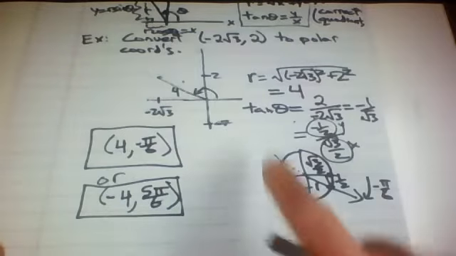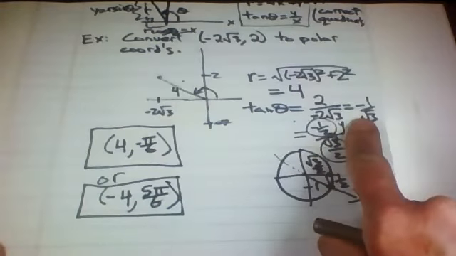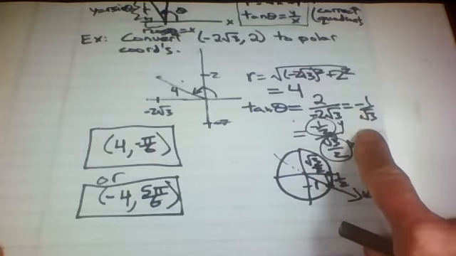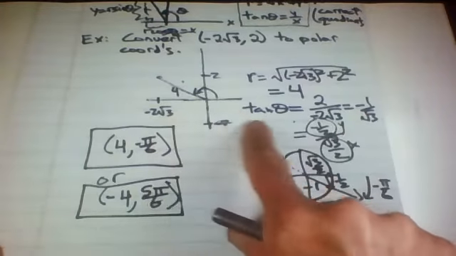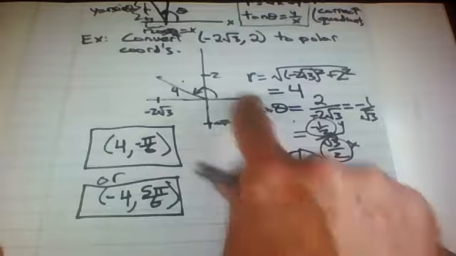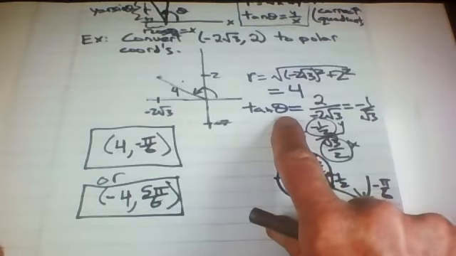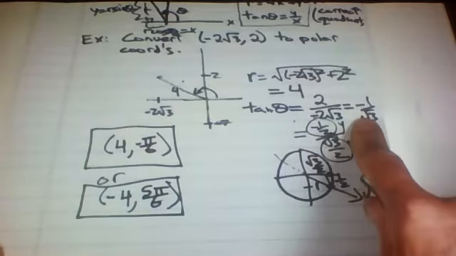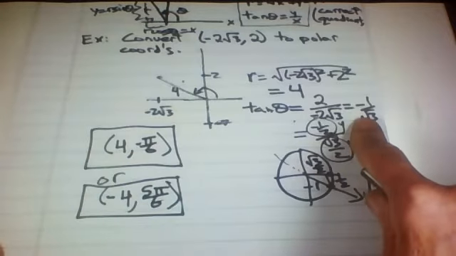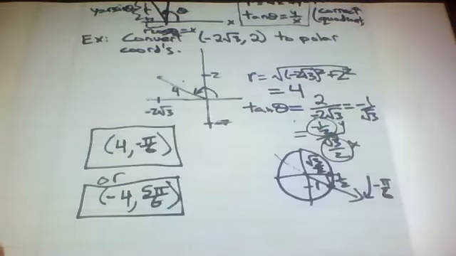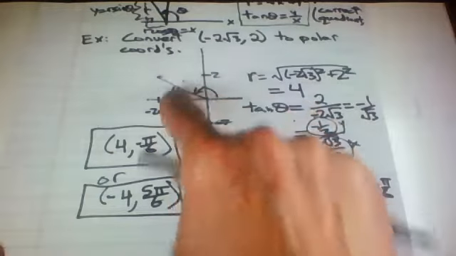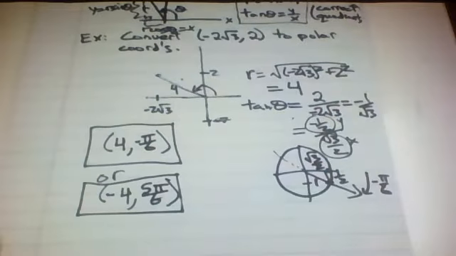What do I need to get if I use the arc tangent function on this? If I take arc tangent of minus 1 over square root 3, I'll get the angle over here in the opposite direction. I'll just add pi to it. So if you want to use the arc tangent on your calculator, say theta equals arc tangent of minus 1 over square root 3 plus pi. That way it'll get you to the right angle into the second quadrant. So first and fourth quadrants you use arc tangent. Second and third quadrants you use arc tangent plus pi.